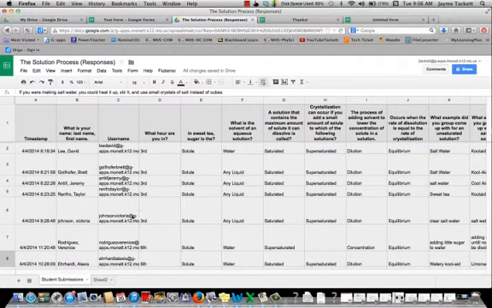It also automatically collects their email address. I really like that, because sometimes my students like to be funny and put their name as something like Avogadro, and then I don't know who submitted it, but I can just look at their email address.